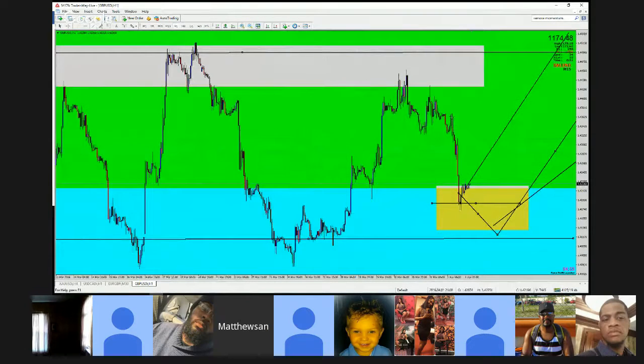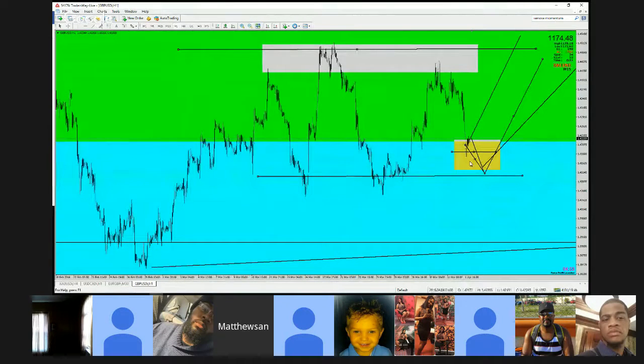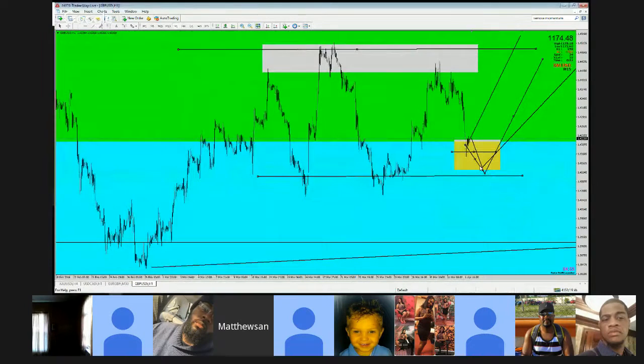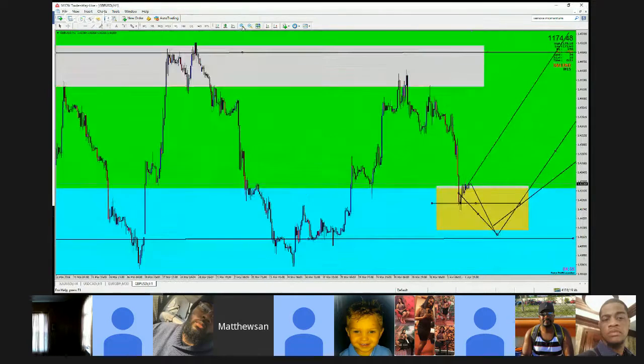Yeah, it looks like the market wants to come back down to here and then come back up. Looks like it wants to hit that. It wants to fake out and come back, make a claim at the demand area, and then shoot up to the support line, support zone. So let's expect GU to make that small move down.